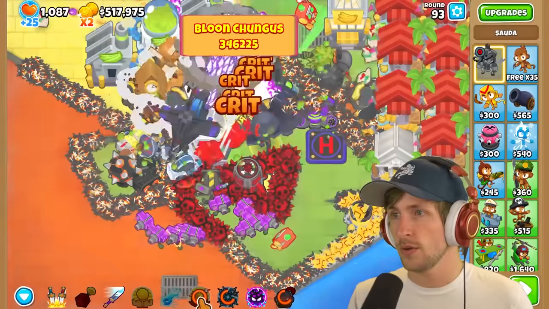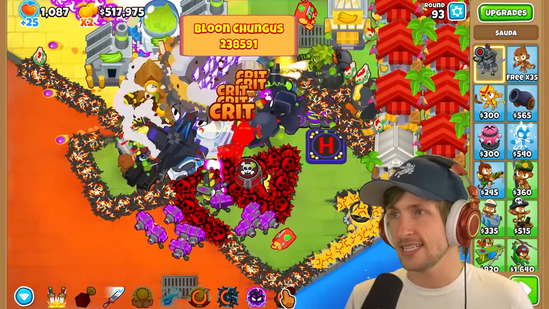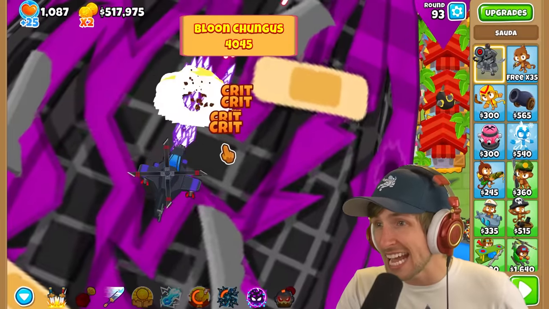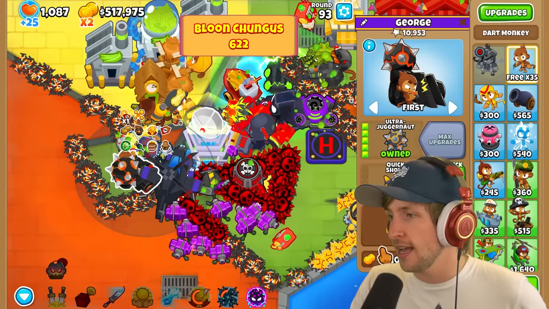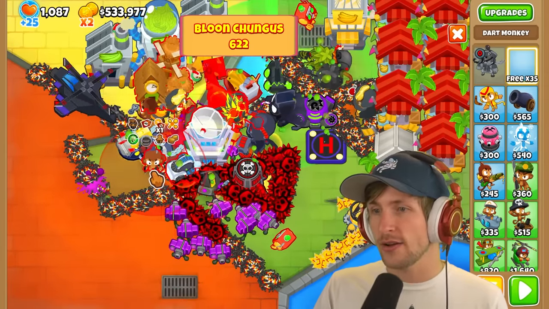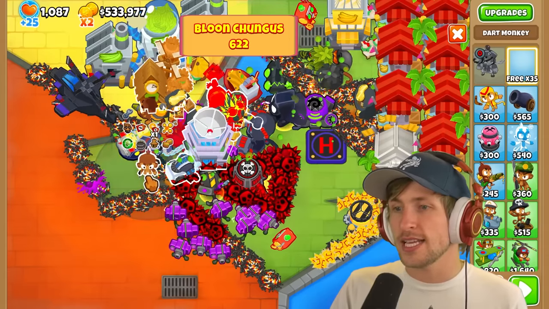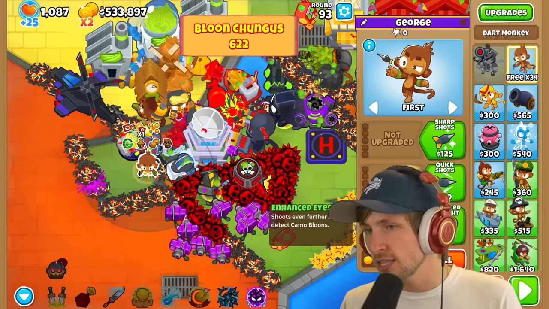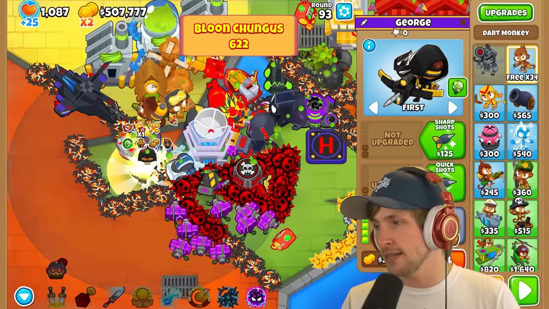Alright, let's go. Nice. Very nice. Oh, no. What the heck is that? Oh, my gosh. Okay. I'm selling George. I'm selling him. I'm not dealing with that. Okay. The middle path is not the play. Middle path scares me, okay? So, let's go bottom path then. Yeah, that'll be fine.